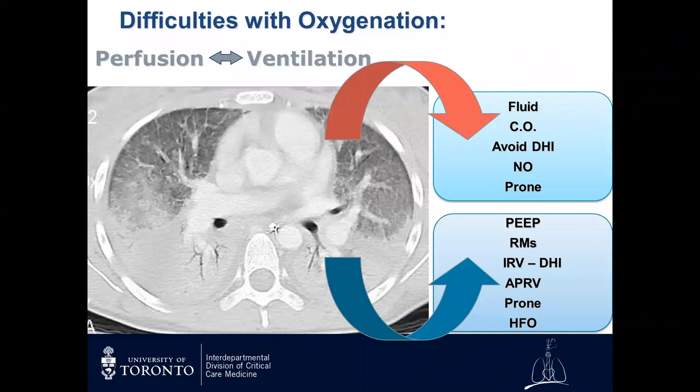No? And when we talk about APRV, unlike most other modes, when we say, oh, I'm using pressure support, everybody knows what you mean, right? When we use APRV, that could mean a whole number of different things. We could have American trauma surgeon APRV, which is very long T high, short T low, P low of 0, right? That's one extreme. Or we could use it as European APRV, which actually is just like IMV, just looks like pressure control or IMV. Depending on how you set it up, it might be helpful in terms of improving oxygenation if you use it so that the mean airway pressure is higher, okay?